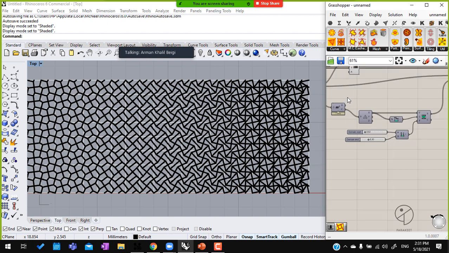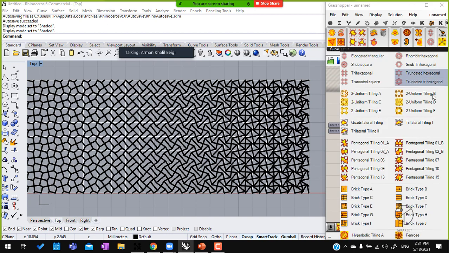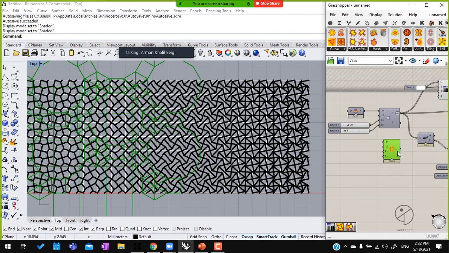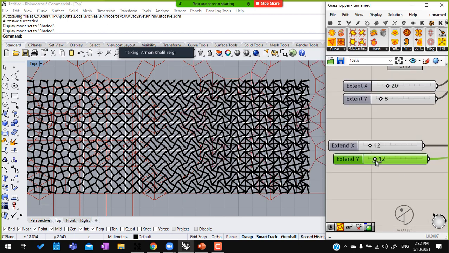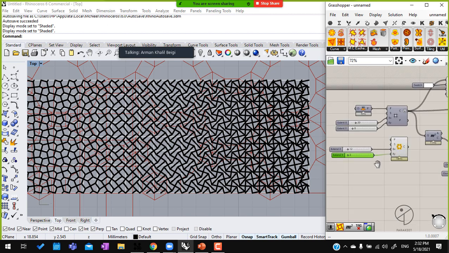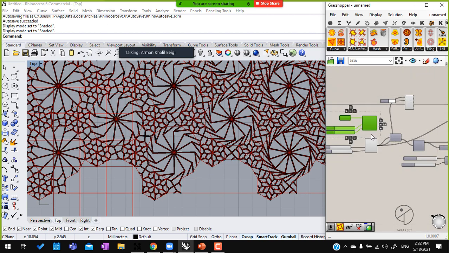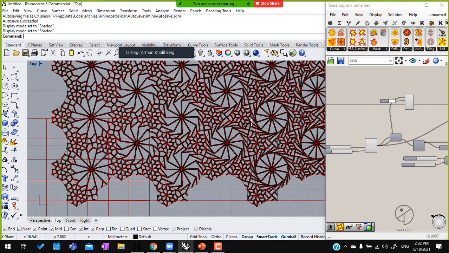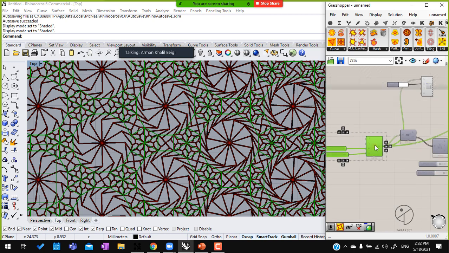And we can of course do the same with another tiling, because we are new to tiling, I always try to show you a number of different ones. That is the same logic applied on another tiling.